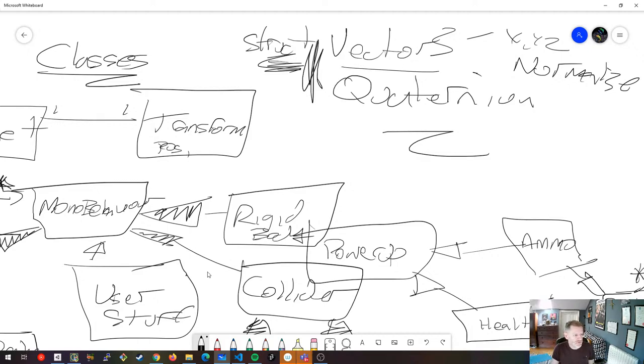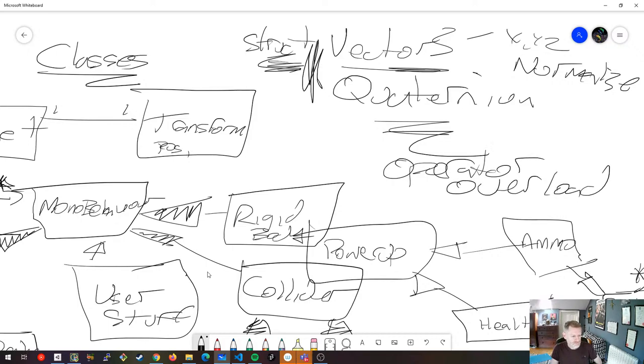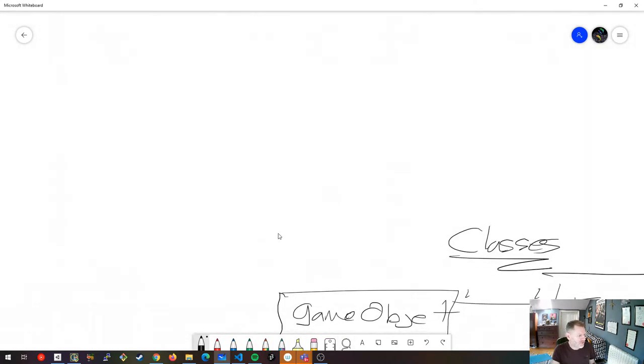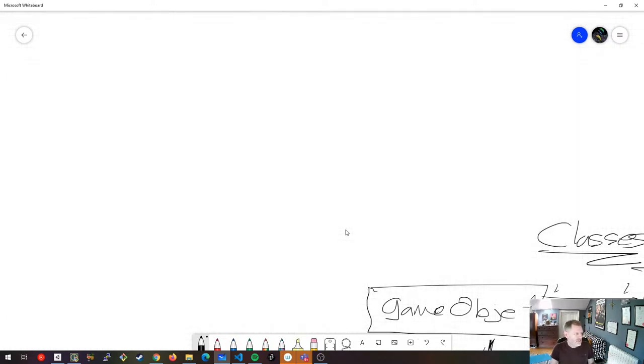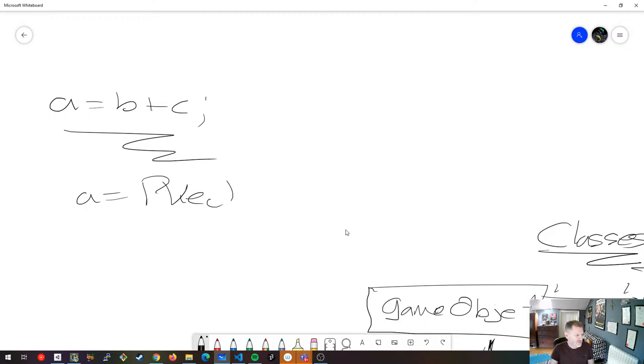One of the other differences between the two languages is that C Sharp supports a feature called operator overloading. What is operator overloading? Operator overloading means that you can write something like this. You can go Vector3 A equals B plus C, and these guys can be vectors, not just primitive types. If you were to try and write this in Java, you'd have to write something like A equals B dot add, so you have to actually call a method in order to add B, C.